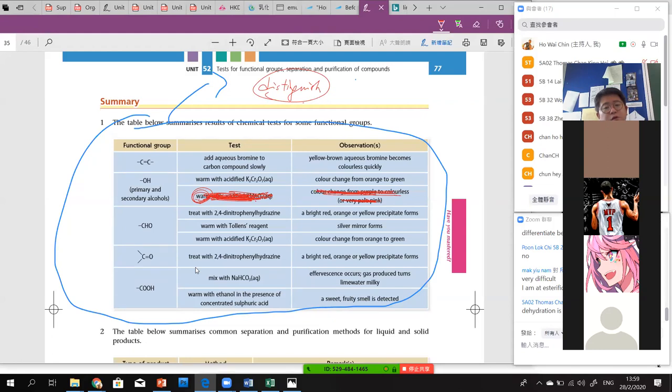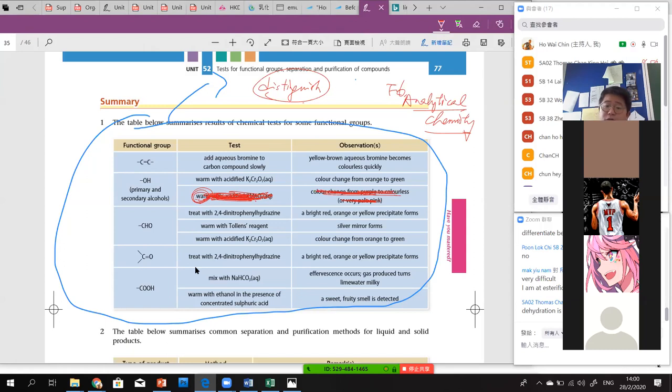Okay? And it's just the start, because somebody may really want to get to know the whole structure of a molecule. So this chemical test gives you some hints for you to get part of the molecule. So the question comes, how about the remaining? Can I know the whole structure? For chemical tests, no. But for other methods, yes. So you know it in Form 6. We call that analytical chemistry. This is an elective topic. So you may know the whole structure by studying the whole syllabus. I just show you part of that.